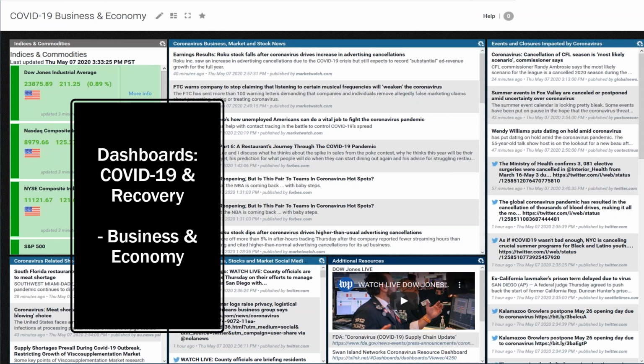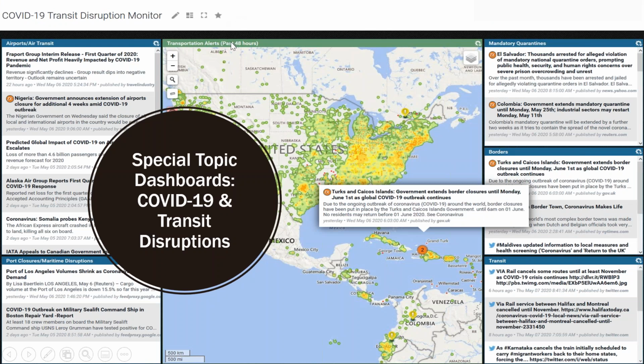Similarly, it's important to track the larger scale effects, and business and economy is clearly a key one. This dashboard example monitors a variety of channels tuned into that topic. So this includes stock market updates, special events, closures, and reopenings. We're also looking at special topics. So this example is transit disruptions. TX360 can tune into any type of topic, keyword, industry. In monitoring the COVID shutdown, this was a very important aspect to keep track of with all the changing travel and transit disruptions. Going forward, it's going to be reversing that trend.